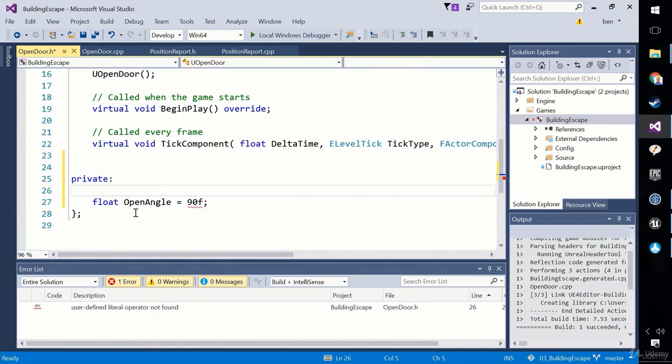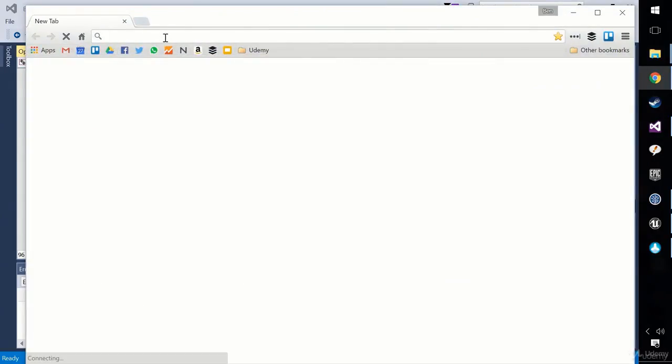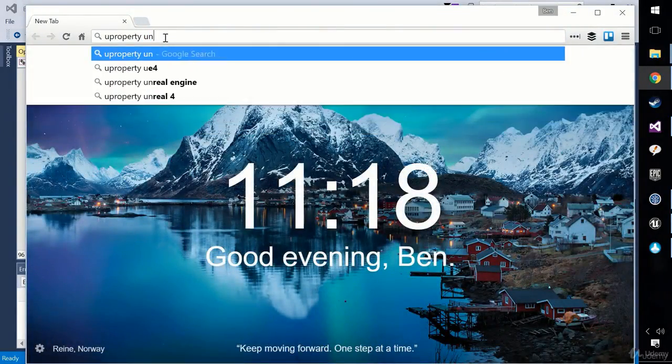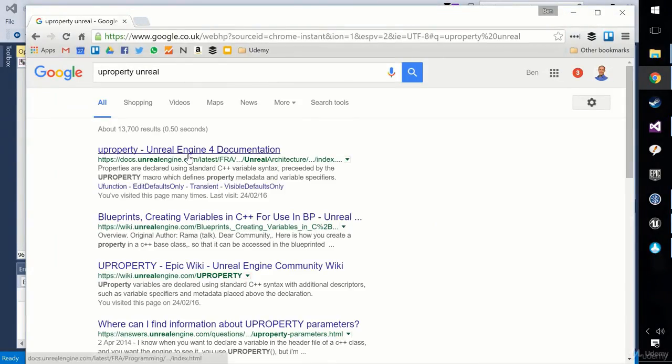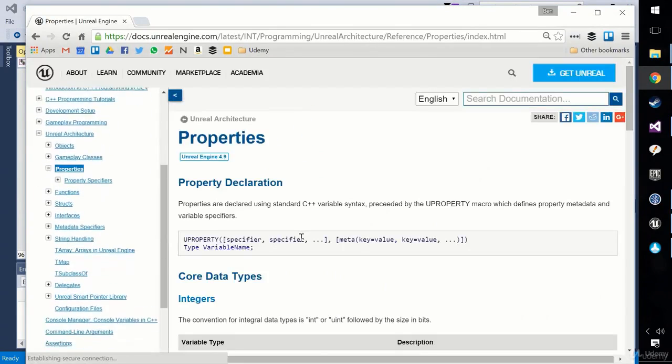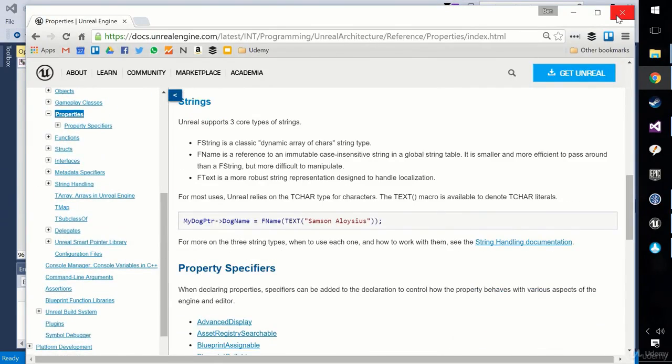But here's something cool that we can actually do. Watch this. We can use something called a UPROPERTY. Now, this is a macro. And what this means is it's going to do some strange cut and paste on our code before it actually compiles. And you don't even put a semicolon on the end. If we say UPROPERTY like that, then you can read all about UPROPERTYs over here. UPROPERTY, Unreal, and then here you go. The Unreal documentation will tell you all about it in much more boring detail than I'm going to.